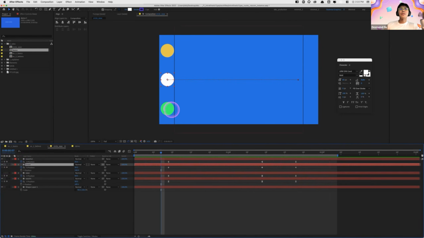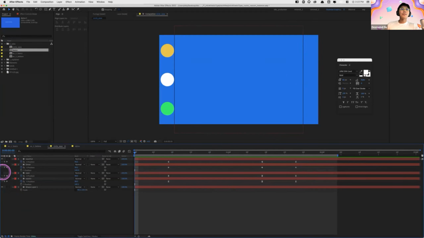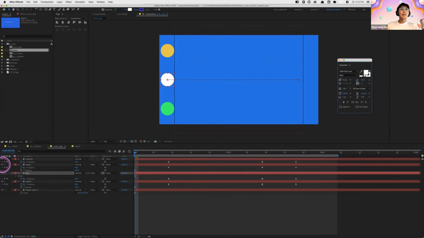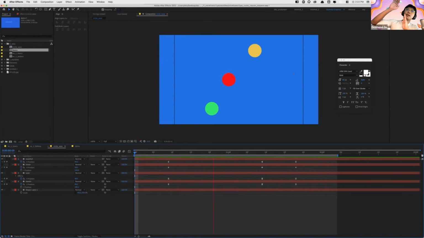Okay, let's compare it to ease out. The ease out is the green one over here. If you look at it, it's slow at the start. You can see it can't even catch up with the linear one in the middle, and then it speeds up at the end. But there is also just using ease itself, which I can put as red. I'm going to turn off the linear and show you the difference. You can also ease in and out at the same time. It's just called ease. It's going to speed up fast, and then slow down at the end as well. So it's the best of both worlds, the best of ease in and out.